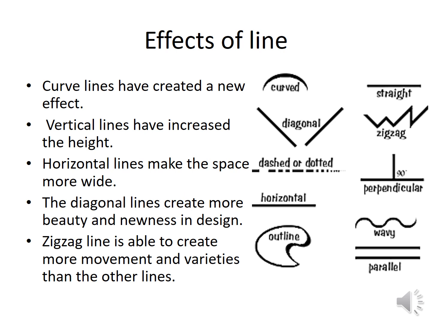And each and every line has a different type of effect. Like a curved line gives you a new effect. Vertical line increases the height. Horizontal line makes the space wider. The diagonal lines create more beauty and newness in design. And finally, the zigzag line is able to create more movement and variety than other lines.